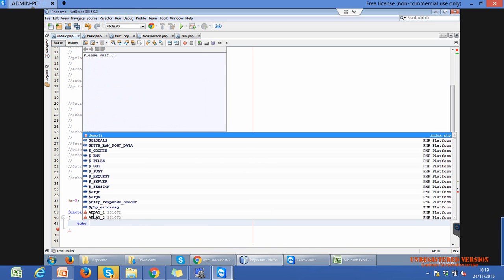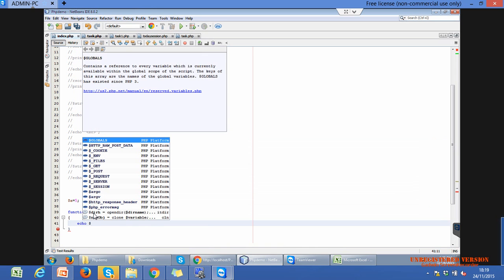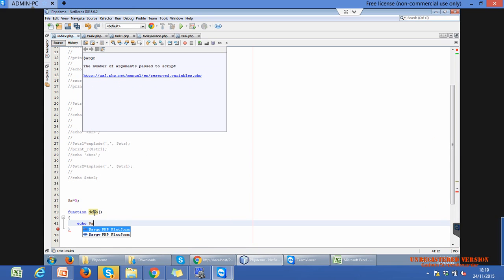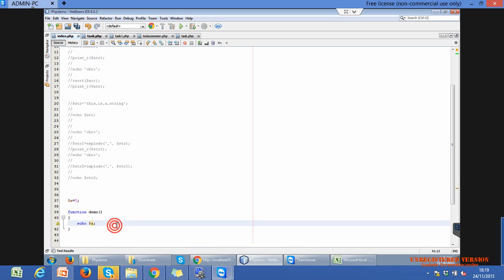If we echo our variable within the function, where we declare it here, tell me, can we echo here or not? Is there any problem with this code?